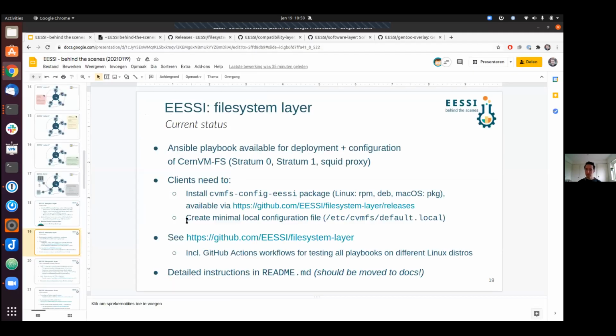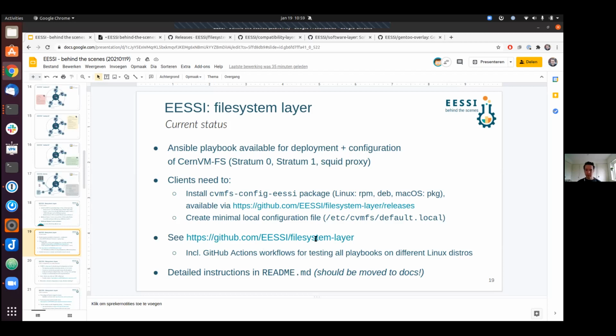You also need a machine-specific configuration file, so that's not included in the package. And that holds, for instance, configuration items like how large your cache should be for CVMFS, to which machine you want to connect, either directly to one of our Stratum 1 servers, or if you have your own cache in between, then you can also add that to your configuration file.